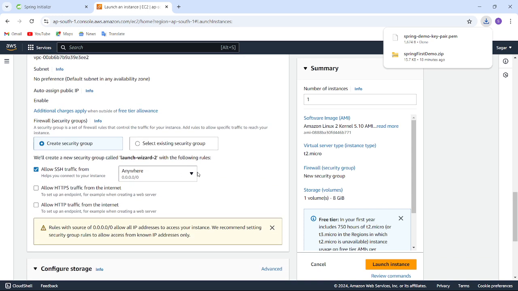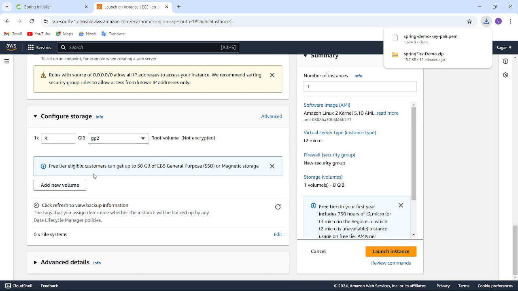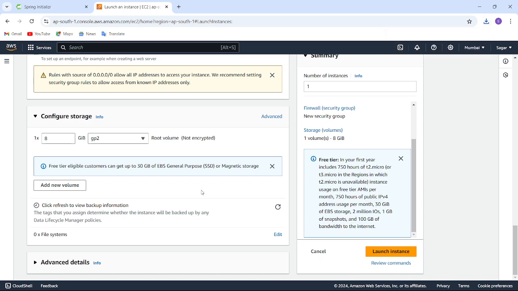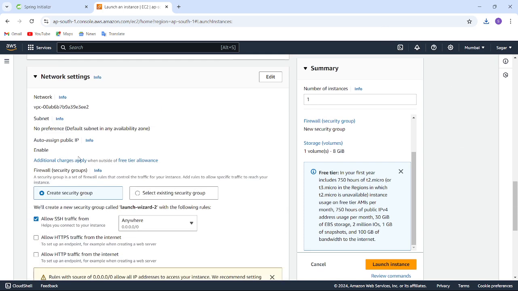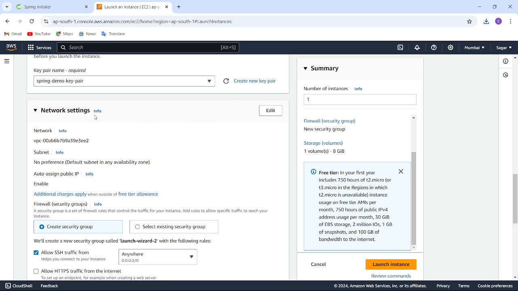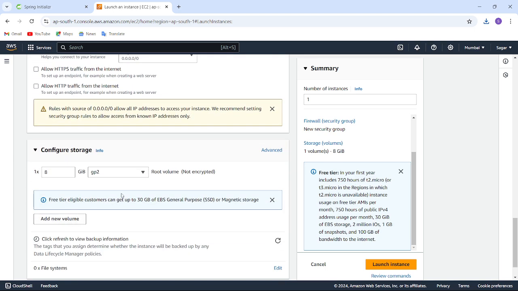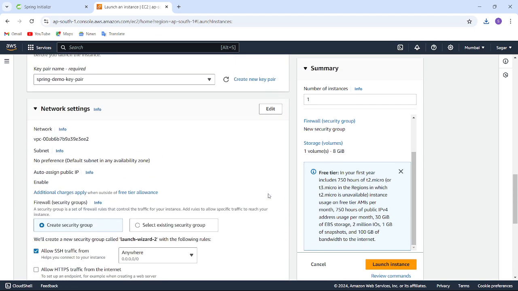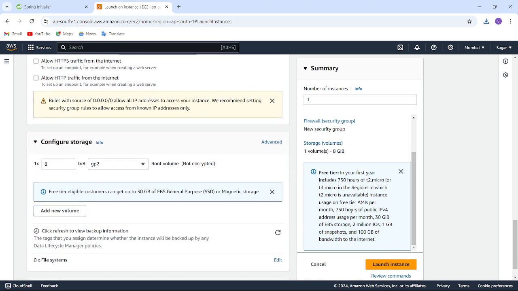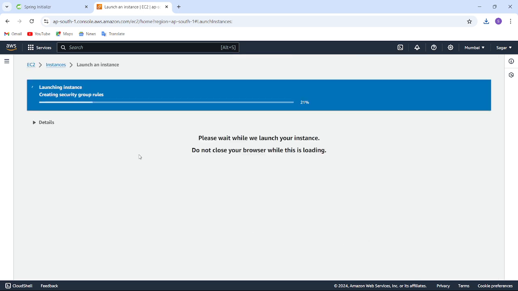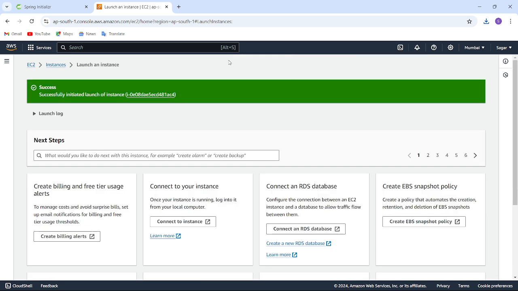Now leave the rest as default, our task is completed. Okay, now launch instances. Click on launch instance. It is creating an EC2 machine. Yeah, it was successfully created.